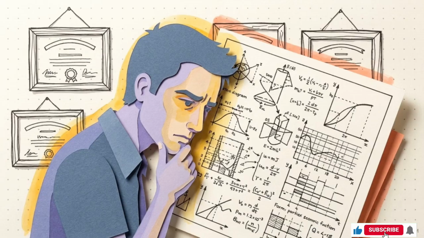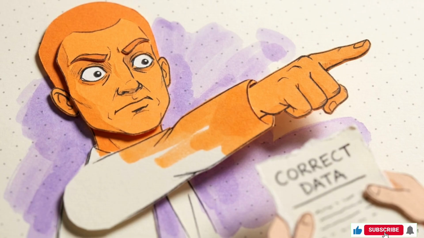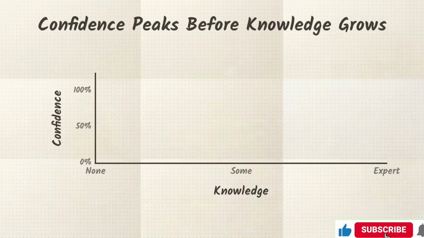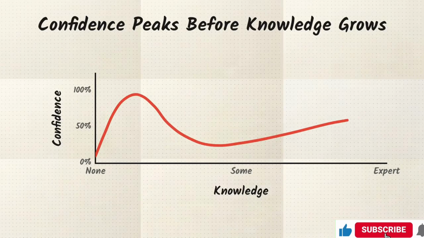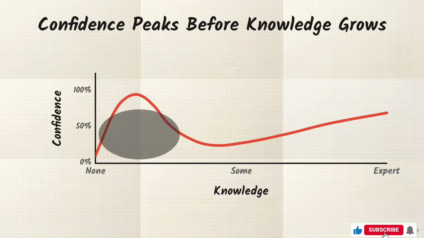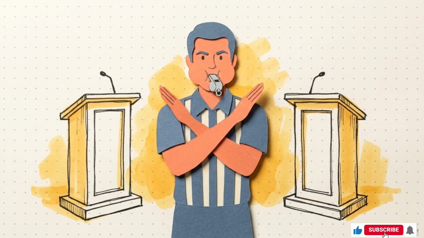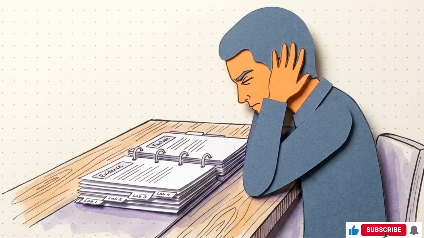While smart individuals often doubt themselves because they realize how much they don't know, lower cognitive ability often produces total certainty. This graph plots the Dunning-Kruger effect. As knowledge increases slightly, confidence spikes to its peak. Lacking specific cognitive skills, they lack the hardware to notice their own incompetence. This creates a literal blind spot. Their brain physically cannot see where they are wrong. This means the argument is over before it begins. If a person cannot evaluate their own flaws, they cannot hear your logic.